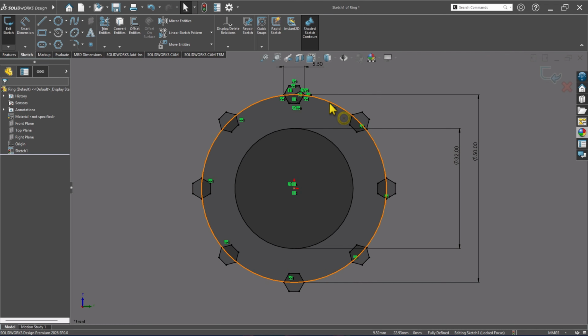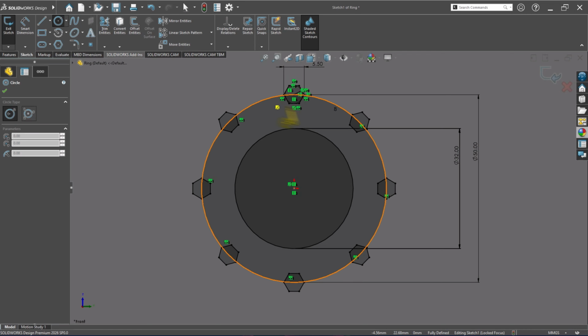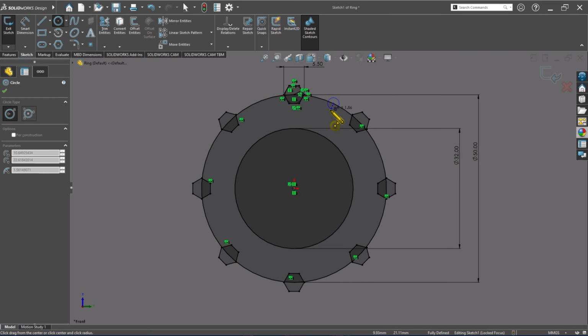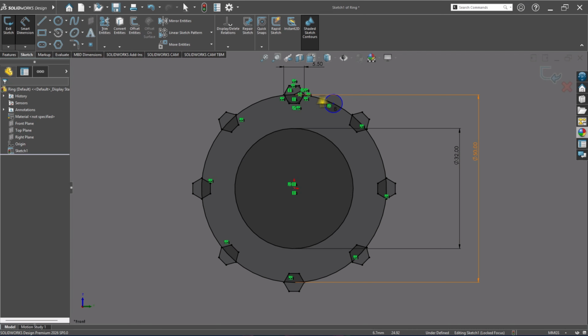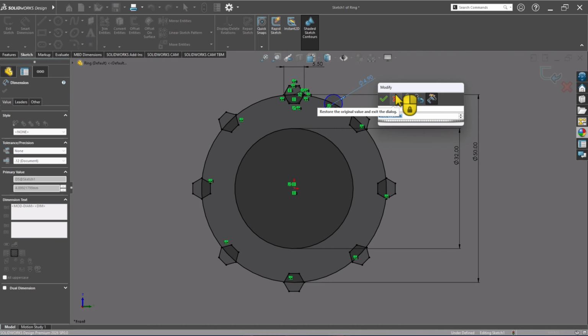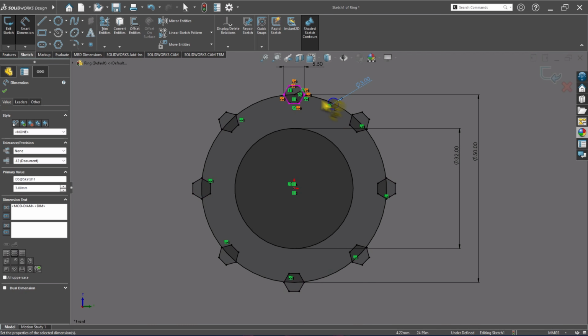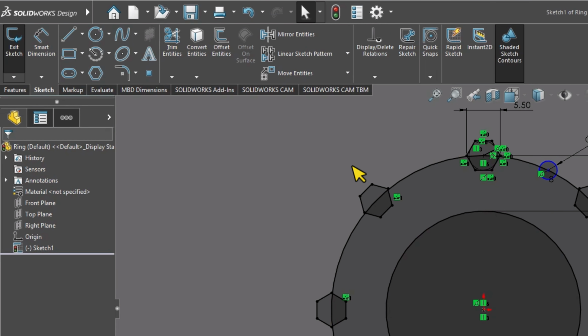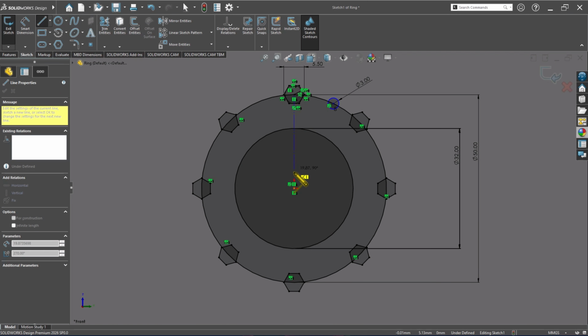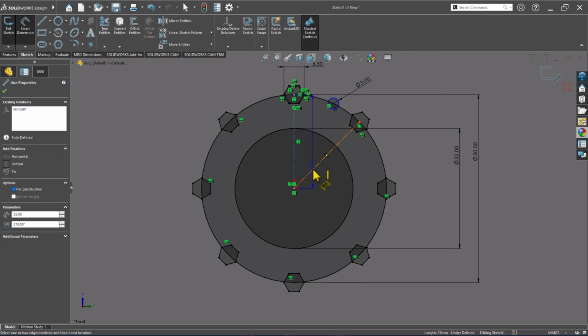We also need one circle cut from right between this point and this point. So we will take the circle tool and create a circle somewhere in this edge. And give it a diameter of 3 mm. We need to fix its positioning right in the middle of the two polygons. To do so, we will take the center line tool to determine the center. Let's draw a center line from the center of this polygon to the origin, then to the center of this polygon. Taking the dimension tool, we will determine its angle by clicking on both the lines. So, it is 45 degrees.